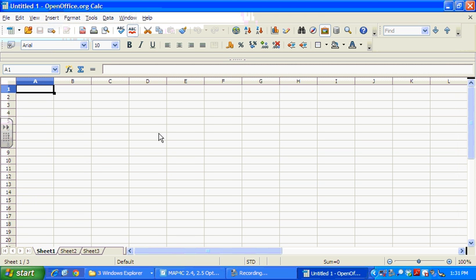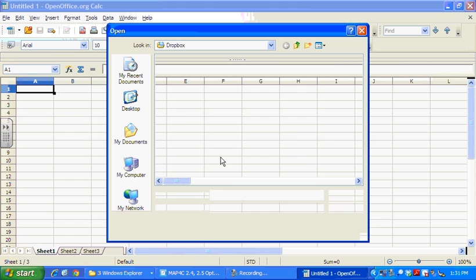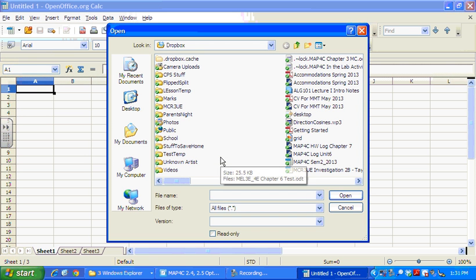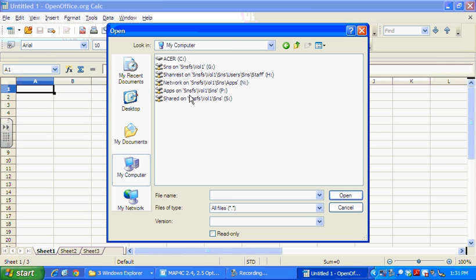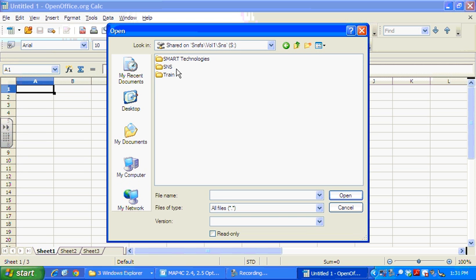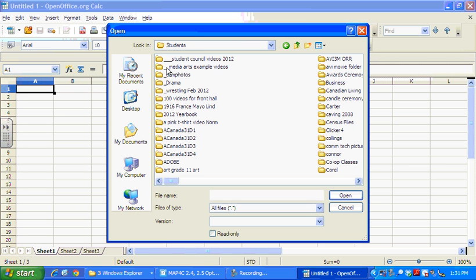But if you want to use the files on the computer, File, Open, and then you got to go to My Computer and the shared drive and SNS, that's new this year, isn't it? And then students, you won't have the staff one.